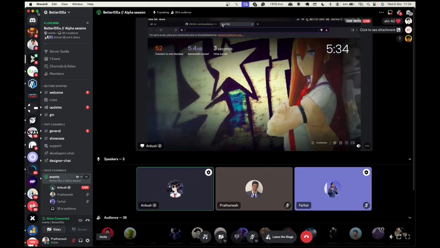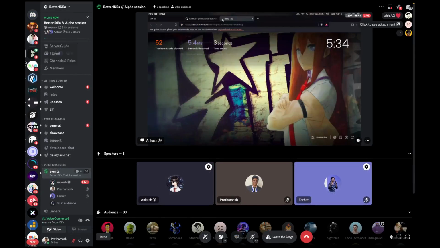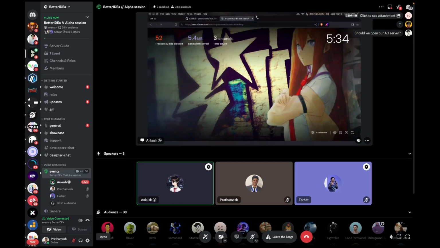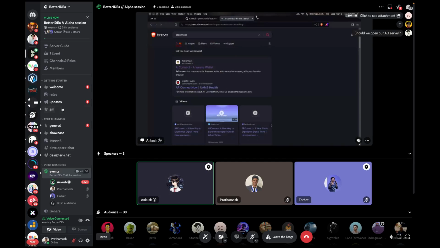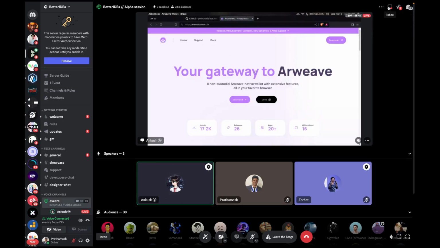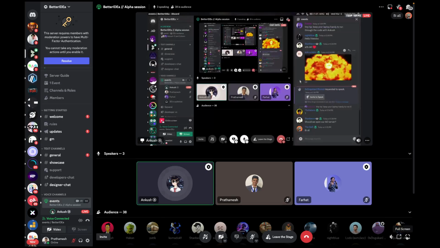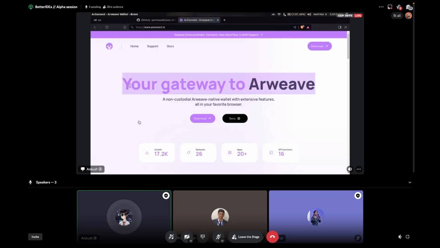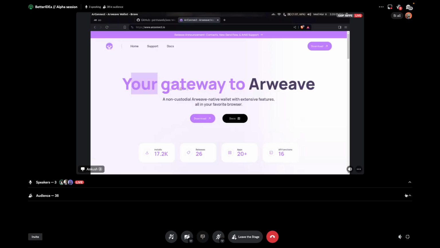So to start developing on this, first you have to set up the AR Connect extension on your browser, which will allow us to interact with the Arweave blockchain, through which we will also use AO. So just search for AR Connect on Google or whatever engine you use and visit arconnect.io. By the way, feel free to follow along with this session. Feel free to do your own stuff along with me. I'll set things up from scratch.